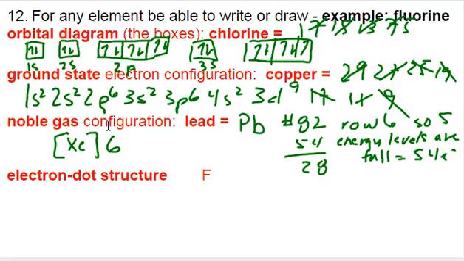If you come up from the bottom, what's the first 6 you see? That's not 6. 6s is the first 6 you see. And how many can fit in an s orbital? 2. So now I'm down to 26. So then you look at what gets filled up next. Yeah, it goes all the way back to 4f. How many can an f hold? 14, because there's 7 boxes.